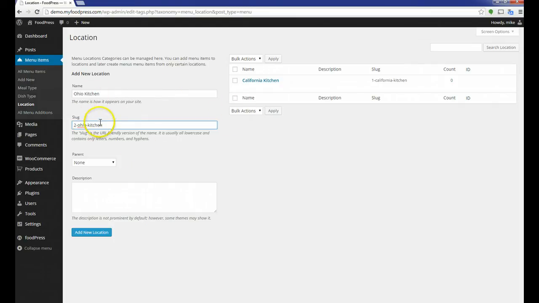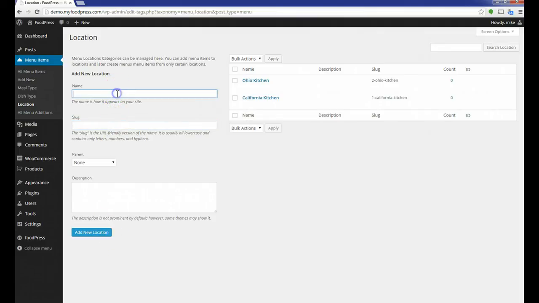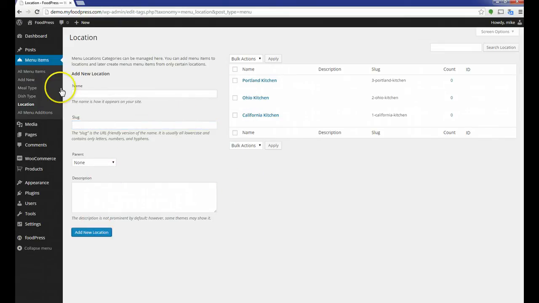I'm just kind of doing them in alphabetical order, but I want to make sure this slug matches. And let's go with California, Ohio, in Portland. That's where Ashan lives. There we go.